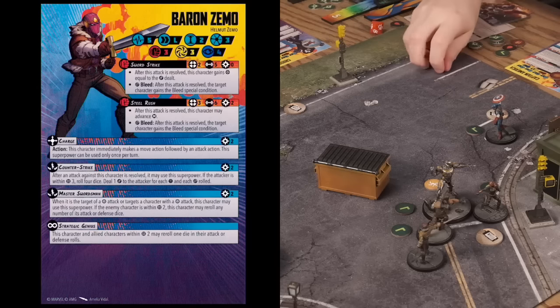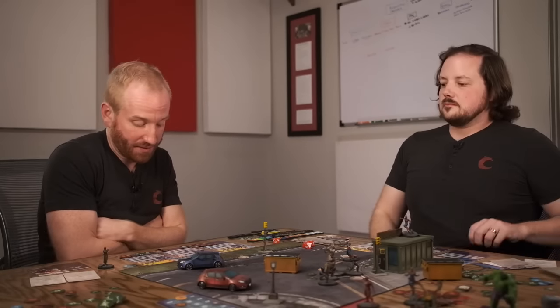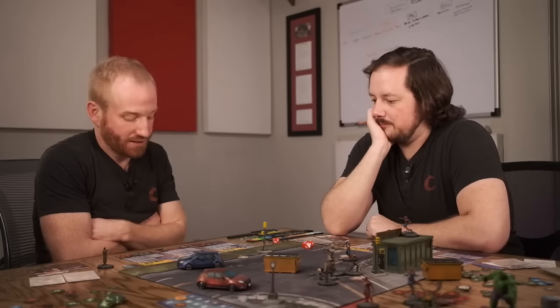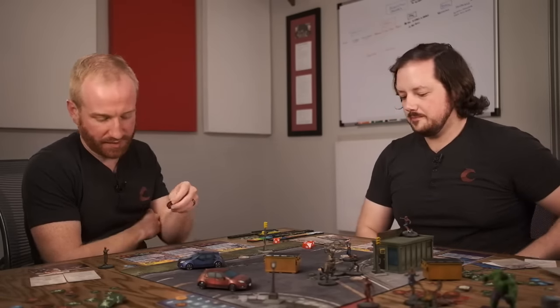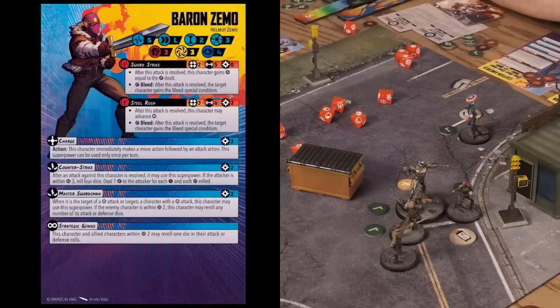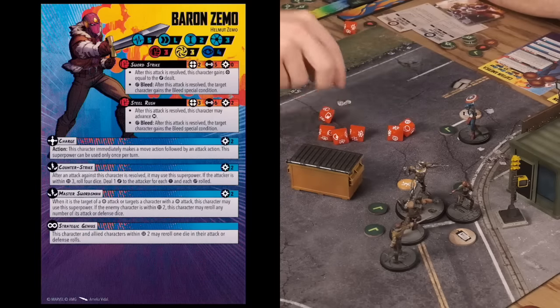So it says when it's the target of a physical attack or targets a character with a physical attack, which I'm doing, this character may use the superpower. If the enemy character is in two, I can reroll any number of my attack dice. Okay. So I have to do that when I target you, not after I see my dice. Yeah. Right? That's how a lot of these abilities work. You have to, like, bet on it. I'm betting on it. Okay, I get perma rerolls. That was worth doing, for sure. Those three blanks? Yeah, I'm gonna reroll those.